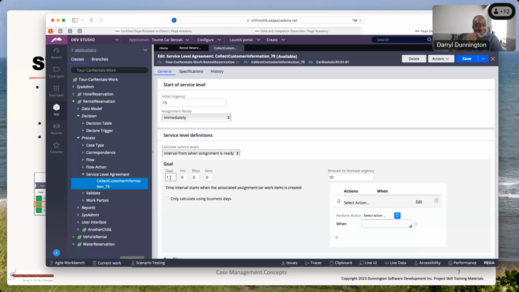If it comes in today at 4, and we're only doing business days, so don't count Saturday and Sunday. Yes, so Monday at 4 p.m. If it's still in my work list, what is the value of the urgency?